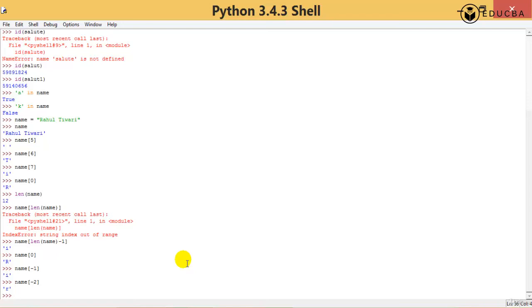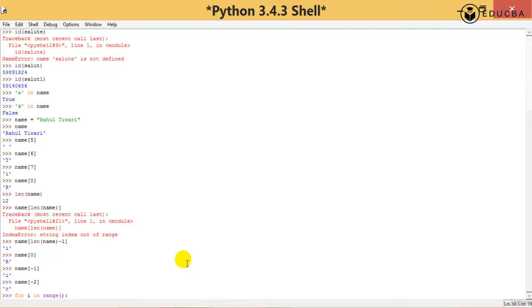So I can say name. I'm going to use a for. So for, let's say I'm going to use each of the index in range. What is a range? In range, what do I say? I need to start from the 0th element. Of course, range is already beginning with the 0th element, so you don't need to say the start.